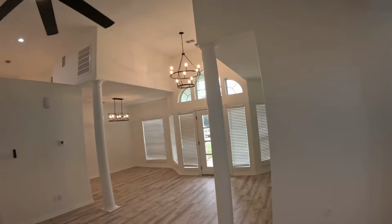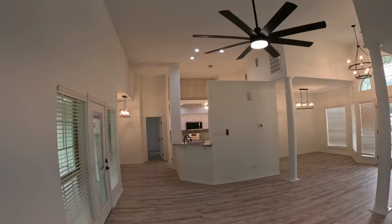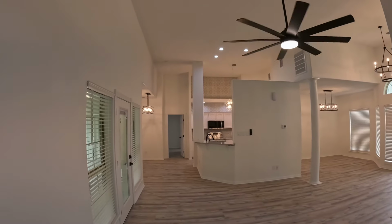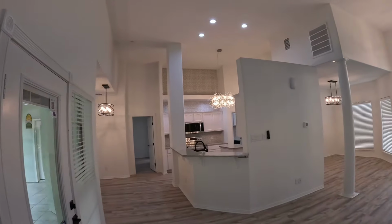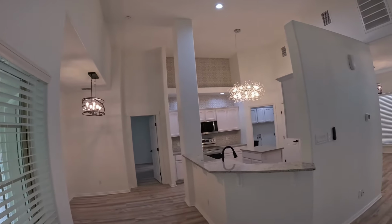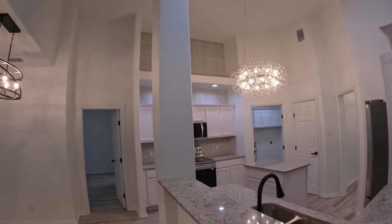Did we do good? Did we spend too much? Did we just not do a good remodel, or do you love it? Let me know what you think. I think it came out pretty decent. We've got it listed for sale right now. So just want to share this with you and give you an idea if you're thinking about doing a remodel. It's always kind of nice to know what somebody else spent per square foot. There's no two the same, but it gives you at least a ballpark.